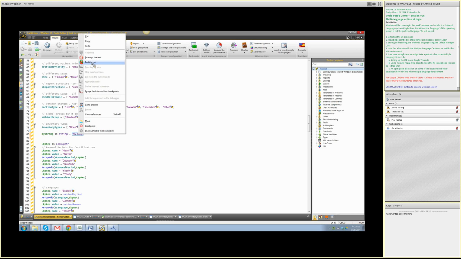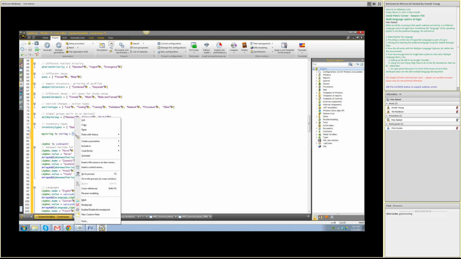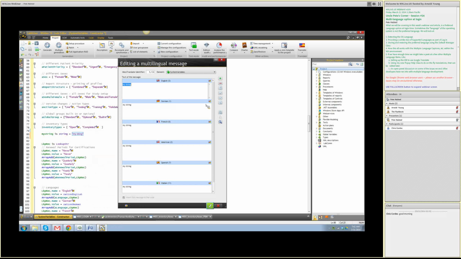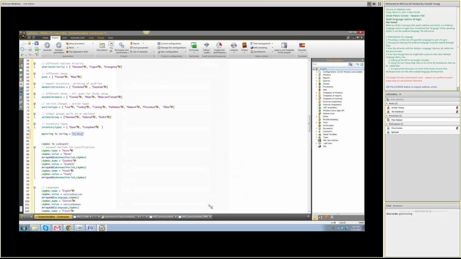We can't do it while we're running a test. So stop that test. Now if we right-click, we get the translate option on the menu. We choose that, and now we have our translate screen that we saw earlier, and we can put in our different translations. We'll talk about this little pop-up menu you're seeing me use here later in the webinar. So now, once I've gone through that translate menu once, now you see that I have that little icon to translate the string.